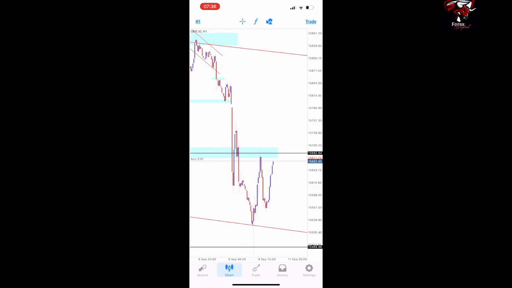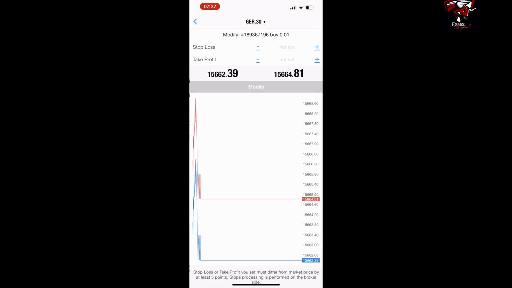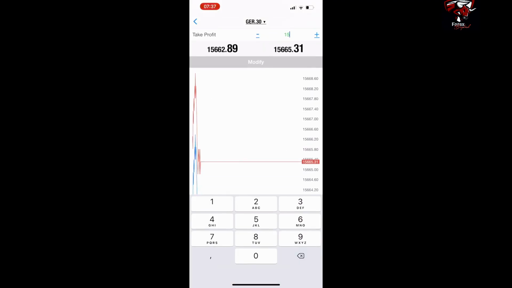So as you can see, guys, it's actually top of the morning and it's a Friday today. I did say that we don't trade a lot on Fridays. However, if you do see high probability setups, then that's an opportunity for you to actually trade. All right, so now let me set my stop loss and take profit targets.